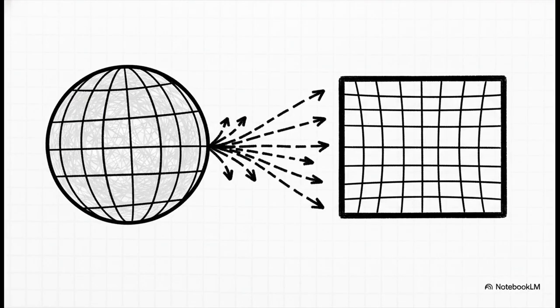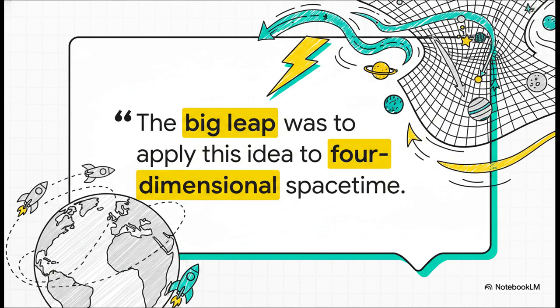The answer is because sometimes the space itself is curved. I mean, think about the surface of the Earth. It's a sphere. It is fundamentally impossible to draw a perfect, flat grid over it where the metric, the scale, is the same everywhere. That is exactly why every flat map of our round world you've ever seen is distorted in some way. And this is where Einstein made his incredible leap of genius.